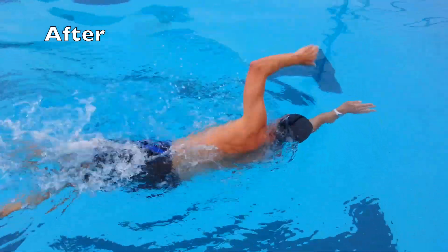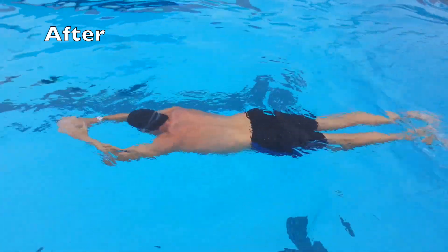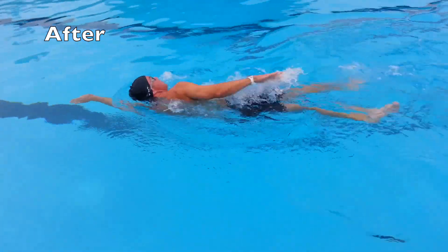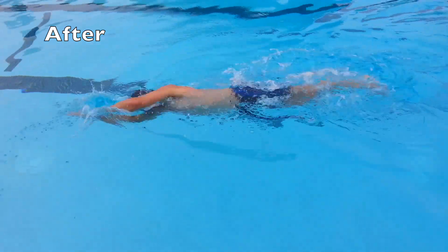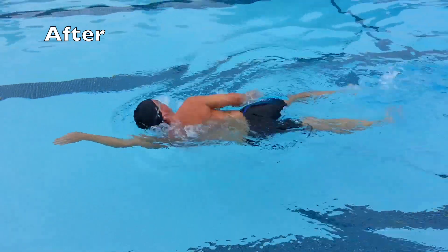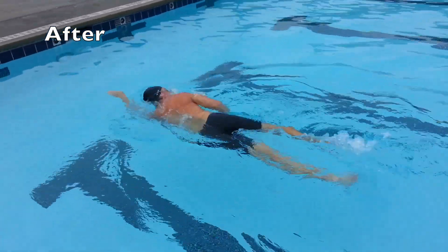These principles are not easy, nor do they come quick, just like most people want fast results. But the most important part is that every lap you take, you keep working on it. Just like a script in a movie or any type of speech you have to remember — hand hits the hand, thumb hits the thigh, head on your shoulder while breathing. You have several repetitions during each lap that it should amount to close to perfection.